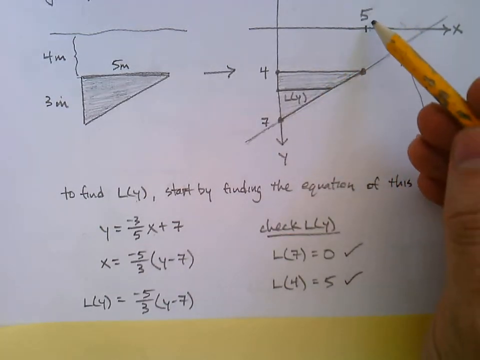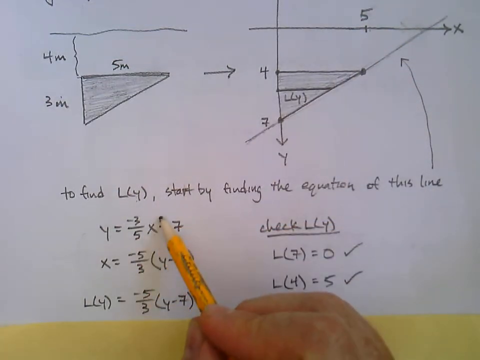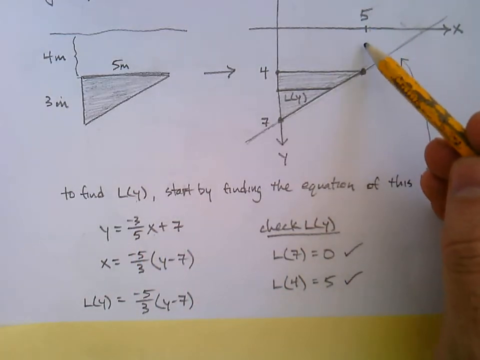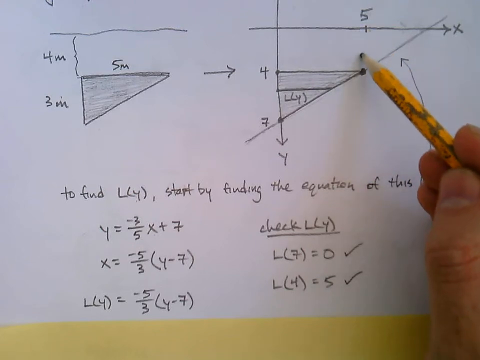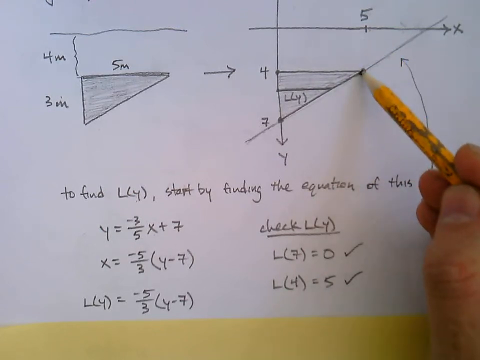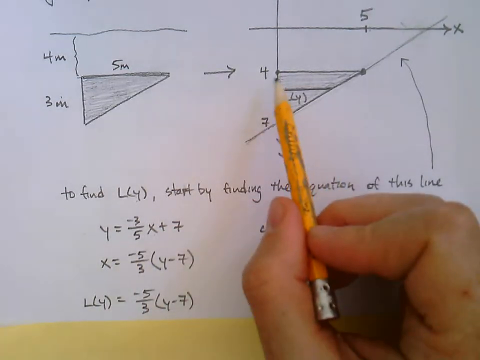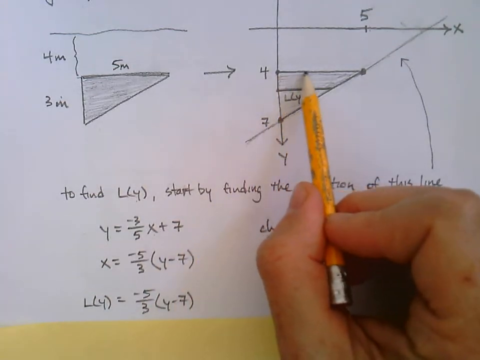So for instance, if we were to plug in 5, what would we get? Well, if we plug in 5, the 5's cancel, negative 3 plus 7 is 4. So at 5, the distance this direction is 4. All right, so if I go perpendicular to the x-axis, that length should be 4, the same number I get when I plug in. So this is telling us the same thing, but now coming off the y-axis. So if you tell me a y value, if I was to plug that in, that's how far I should come off this way.